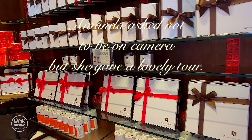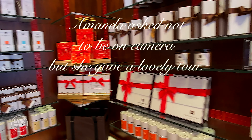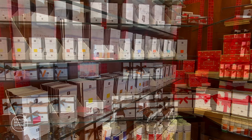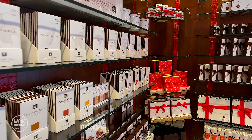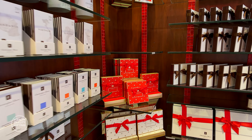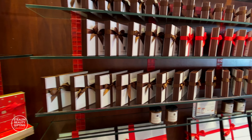I'm here at Christopher Elbow in San Francisco with Amanda. Can you tell me about Christopher Elbow? Christopher Elbow has been making wonderful confections for close to 20 years now. We are based out of Kansas City, Missouri. I just love your chocolates — I have given them as gifts before. What do you feel makes the Christopher Elbow chocolate stand out?